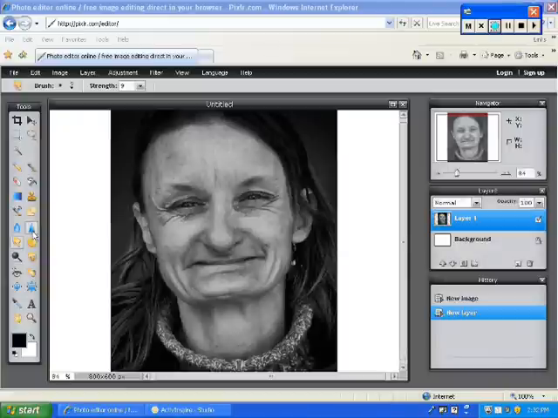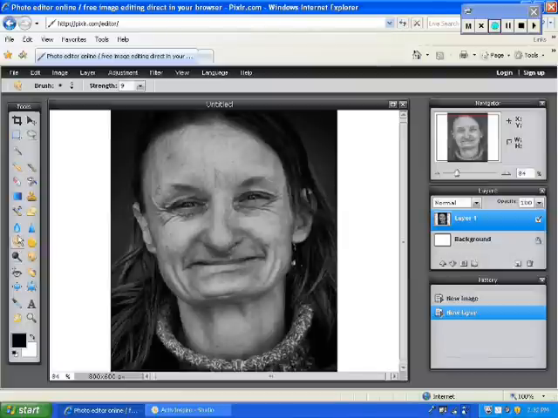So let's get underway. What you do to remove these wrinkles and use the smudge tool is select the smudge tool button here. And you'll see up here on this top bar that you have a couple of settings to work with. You can increase or decrease the strength of the smudge tool. And then you can, of course, change the size of the brush, which I'm going to keep the strength fairly low and the size low.